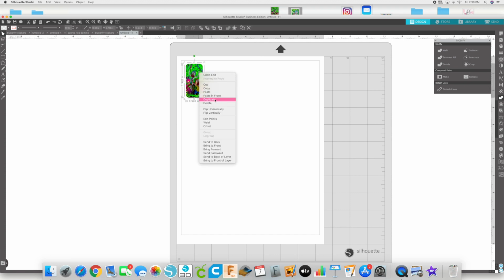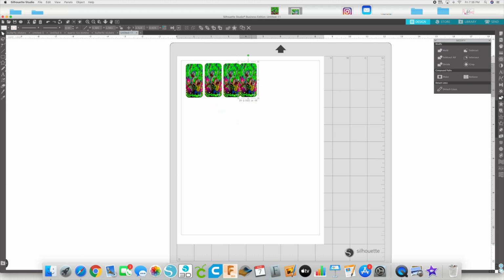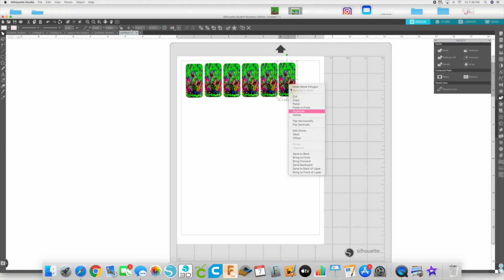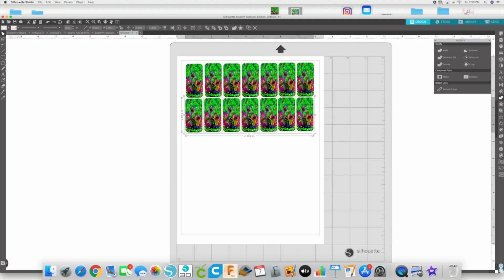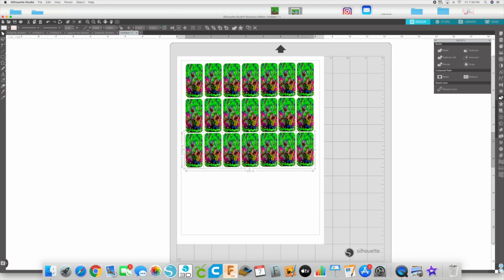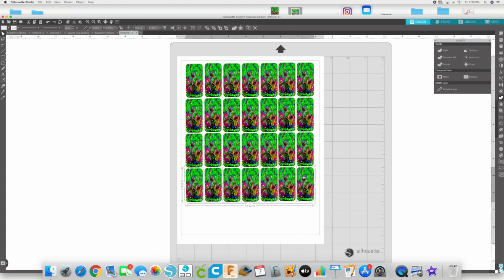Now from here, you're just going to duplicate, and you can fit up to 7 in a row. Here in 3, 4, 5, 6, and 7. And then from there, just click all of them and then duplicate, and it'll make it a lot easier instead of just doing it one by one. Just keep doing it. There should be 4 rows that equals 28 templates. So that's 28 images for the dominoes.